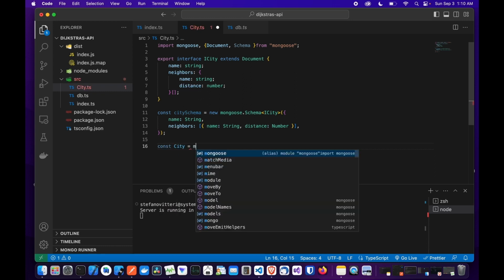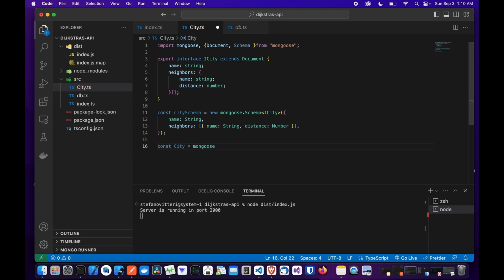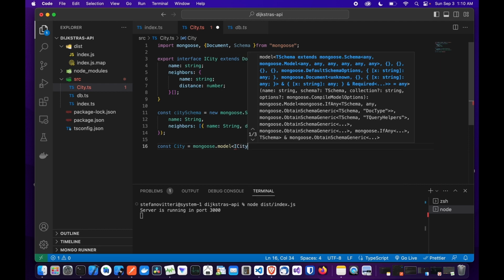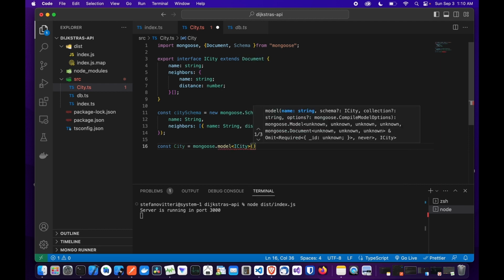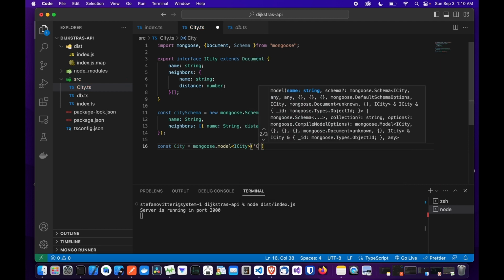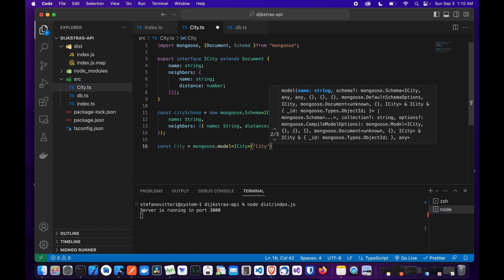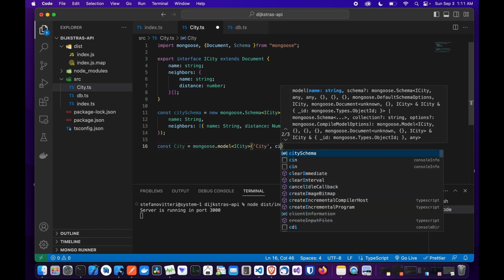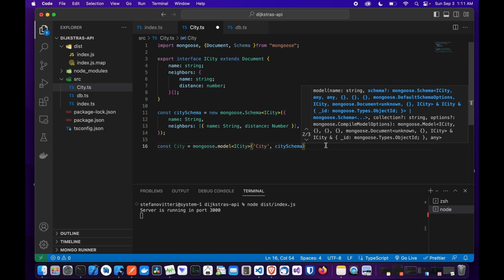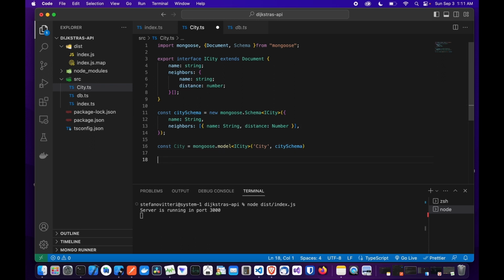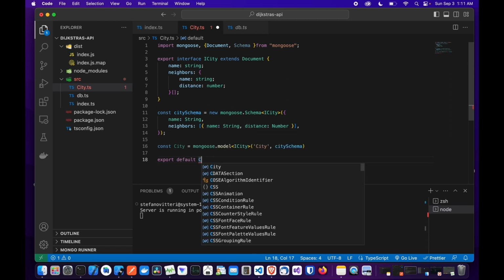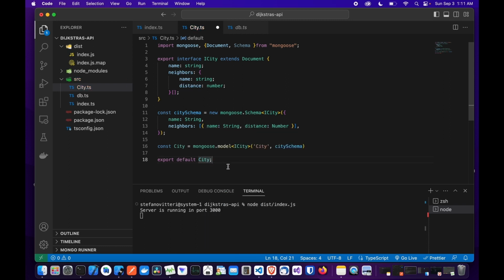and we also have to create the city here, a constant for city, and it's going to be our model. All right, so mongoose, you have to call model. We have to put our city here, close this bar, open parentheses, and inside I want you to type city, which is going to be the name of the model, and inside here just put the schema, and after that we just have to export the city. So we're going to call export default and the city.